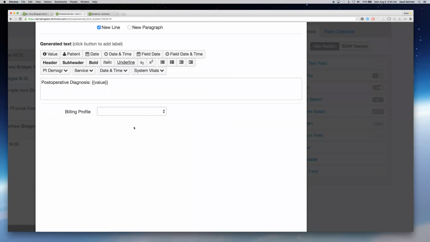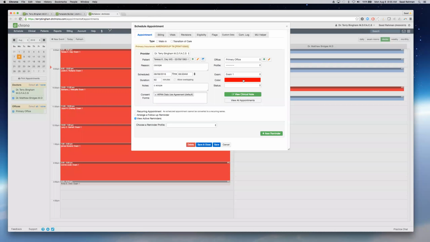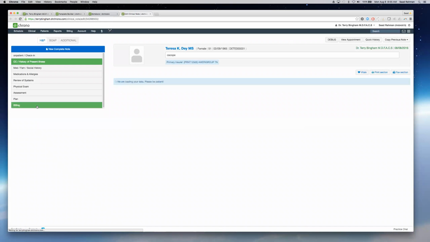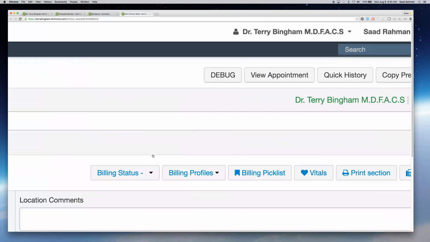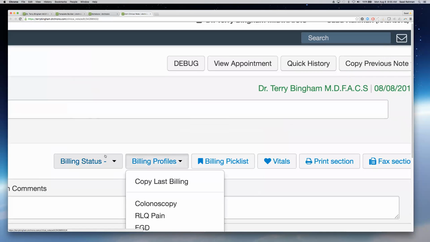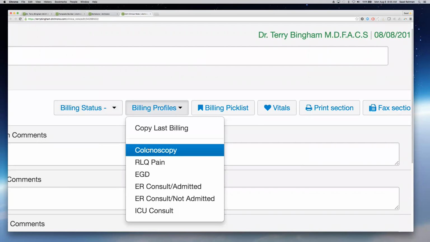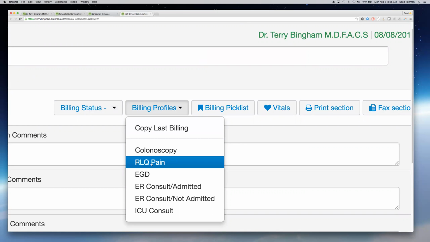And then you'll also see a drop down for billing profiles in these templates. As you guys know, when you're charting, if I look at my clinical note and I go to my billing tab, I can use my billing profiles and I'm like, I want my colonoscopy codes to all get added, or my RLQ pain codes to all get added.